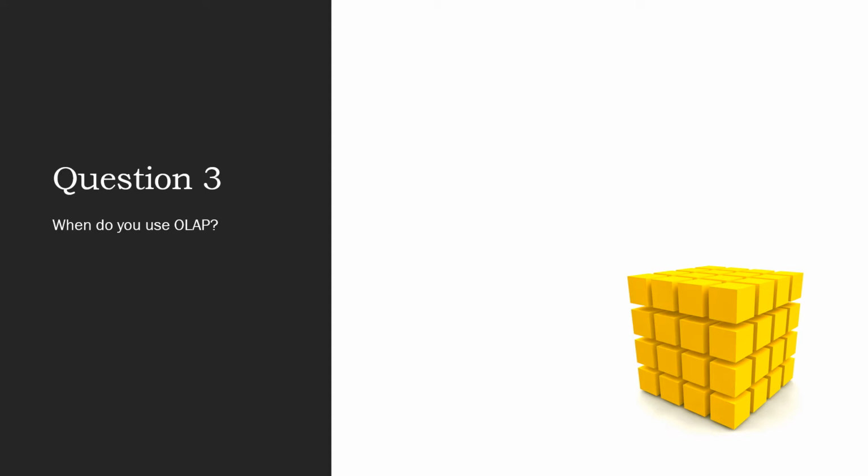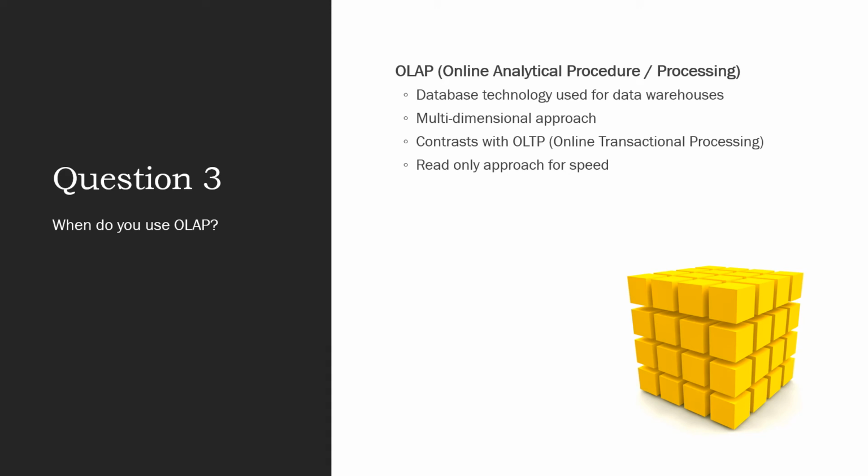For question 3, we have, when do you use OLAP? OLAP, or Online Analytical Processing, is a database technology commonly utilized when querying data from a data warehouse as part of a business intelligence, data mining, or other decision-making system. The technology aids its users, such as business analysts and data scientists, by allowing them to aggregate data from multiple sources to answer questions like how fast a virus will spread, or to forecast automobile build trends.